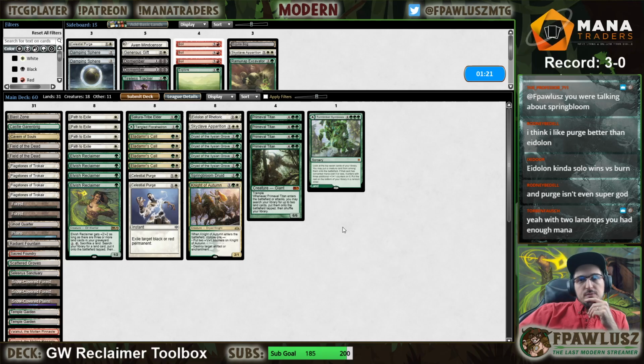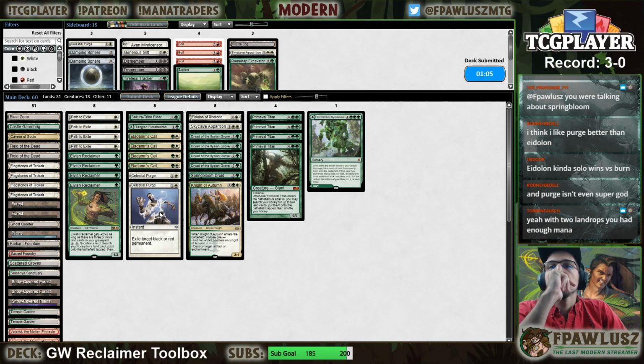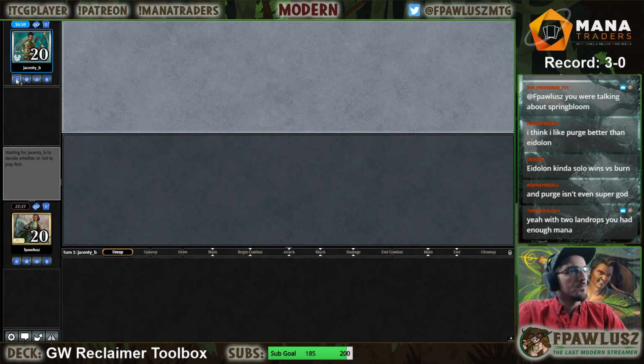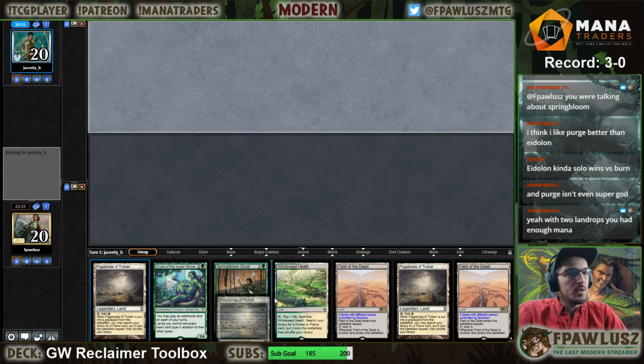The 2 liners, I had enough mana. Okay. If I was going to, I'm definitely prioritizing gaining the 2 life over playing the Dryad at that point, but yeah. Eidolon kind of solo wins versus burn. I don't think that's true. Eidolon seems more interesting as a game 1 measure.